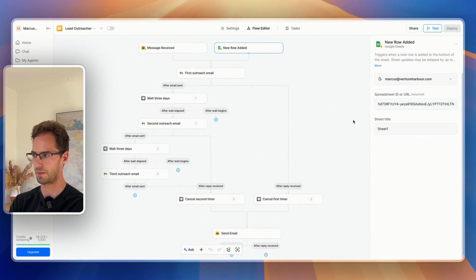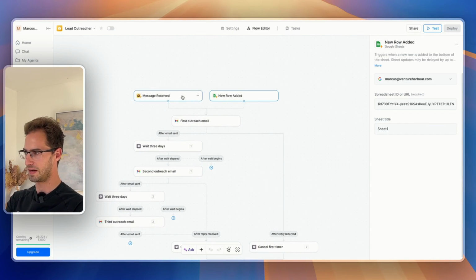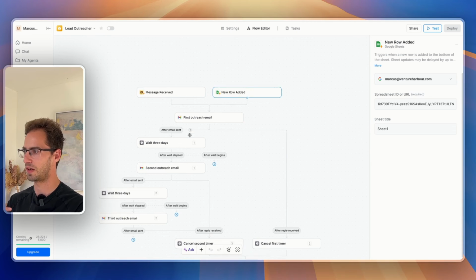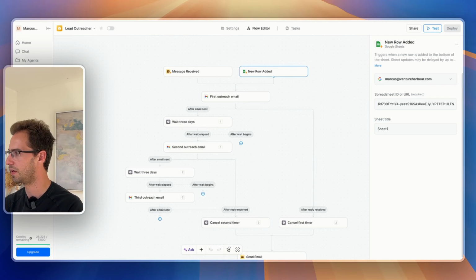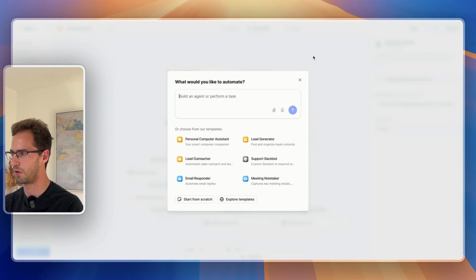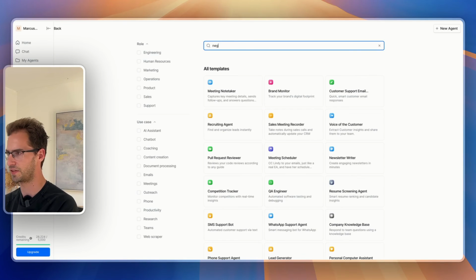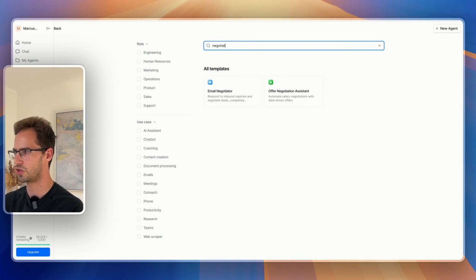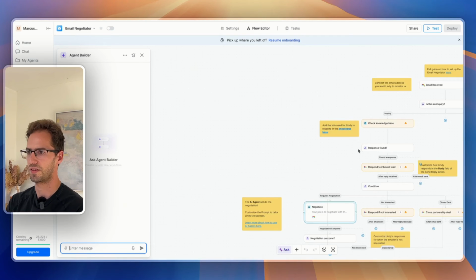The other thing that I would recommend doing is automating the email negotiation back and forward with the leads, because when we activate this sequence, we're going to be sending out a lot of emails. We're likely going to start to get quite a few emails in response from our prospects. So another agent I would recommend adding into this is the email negotiator template, which is really good. We go here and type in negotiator. So if we add this template to our account, we're going to get something like this.